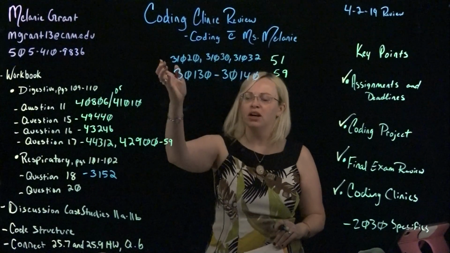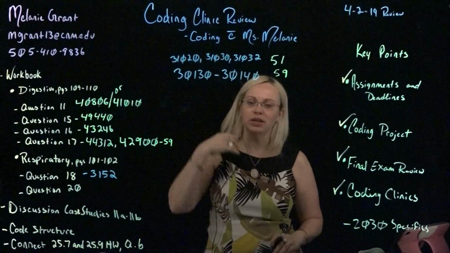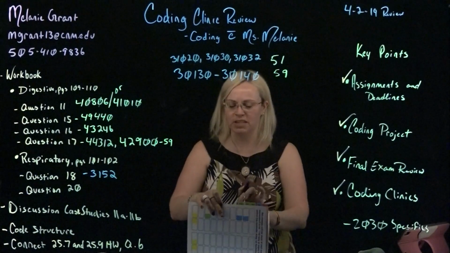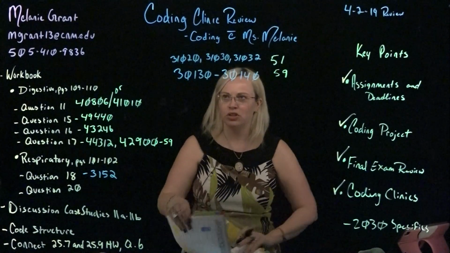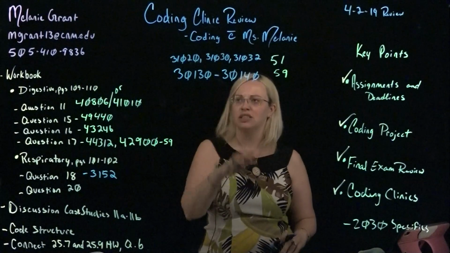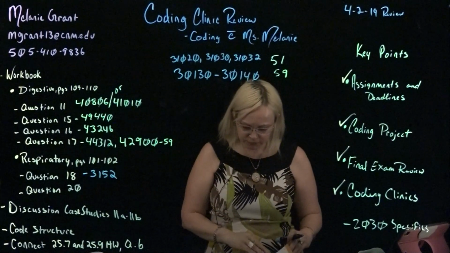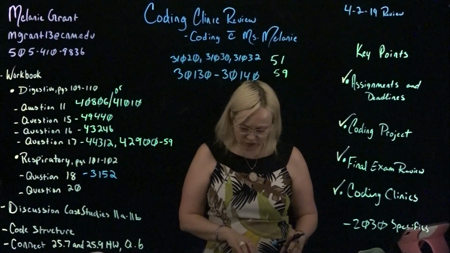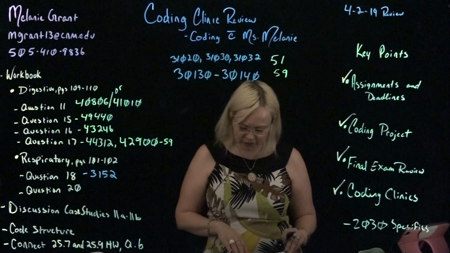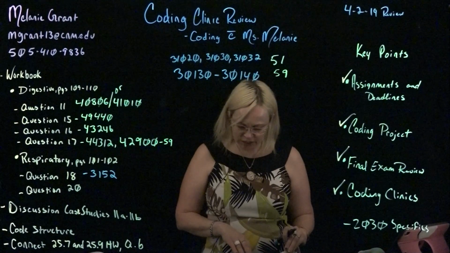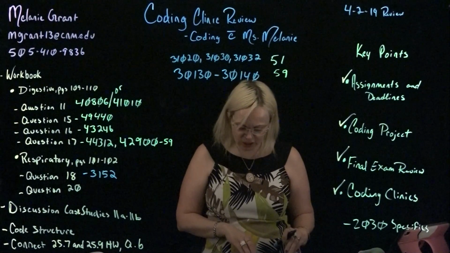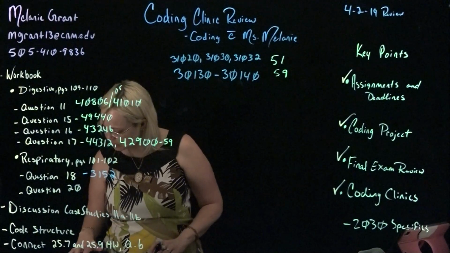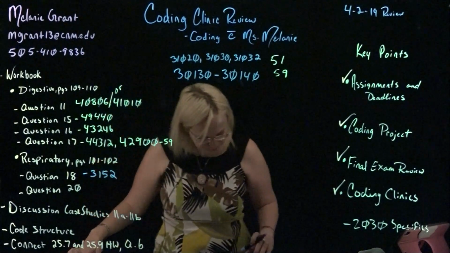So I'm going to start here. Again, I like to start numerically what comes first because I tend to use my tabs on my book, and those tabs take me to the beginning of the section. So I'll actually start with these first sections here, 30130, which is found on page 179, excision, inferior turbinate, partial or complete, any method, and 30140, subcutaneous resection of inferior turbinate, partial or complete, any method. In this case, it was an excision, not a resection.